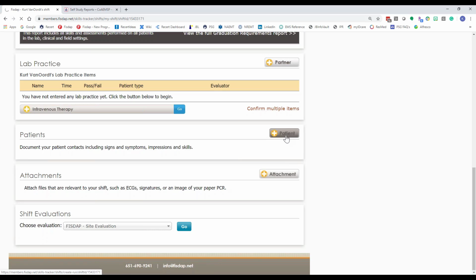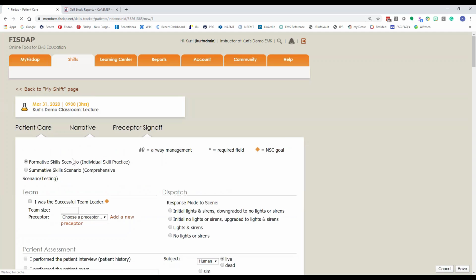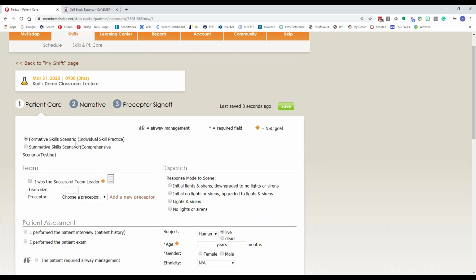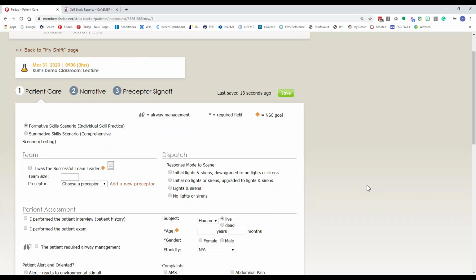And what I'm going to do is I'm going to put this information in as a patient. And it's very important up here. We've added these spots here for a formative scenario. Any type of formative scenario is this little mini story that Gordy Cox has talked about and I've heard other people use. And we're going ahead and making things a little bit more difficult. This is going to be a formative skills scenario.